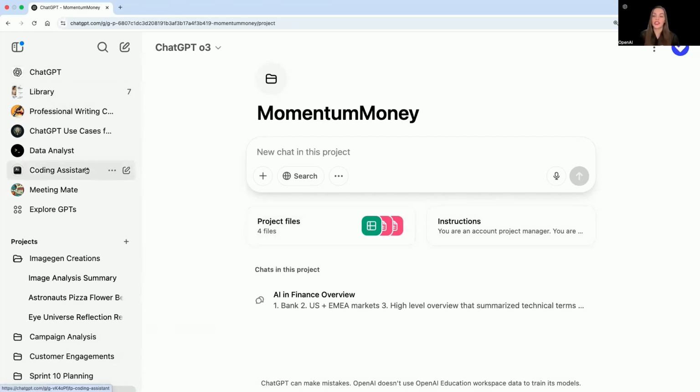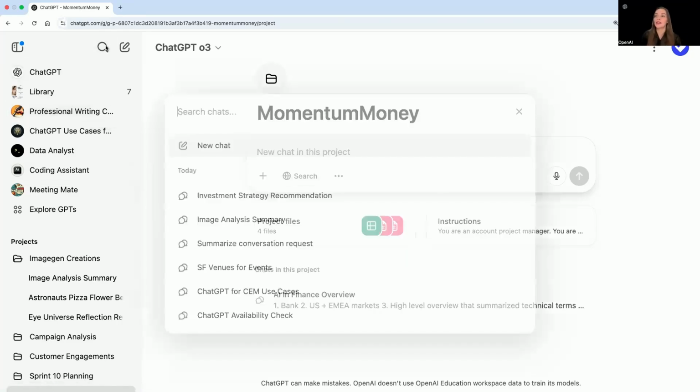The difference here with a GPT is that a GPT is a really helpful assistant that can automate a specific task. For example, if I want regular coaching on my writing, I can use a GPT to get standardized feedback every single time I do that type of activity. Again, I'm going to be building one of these with you next week.